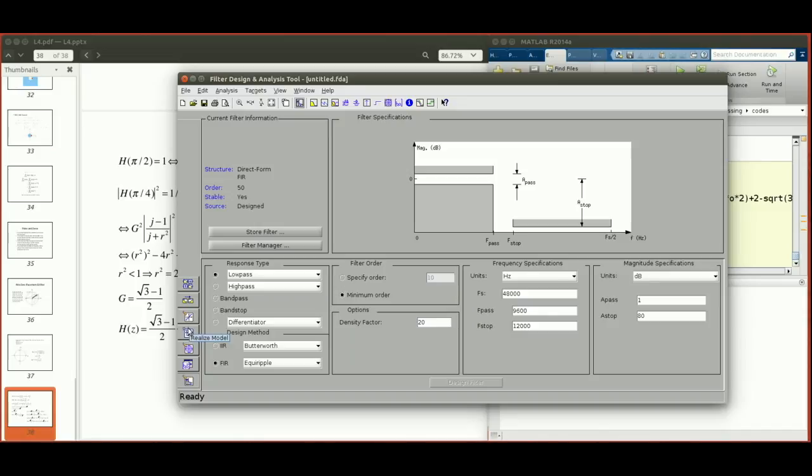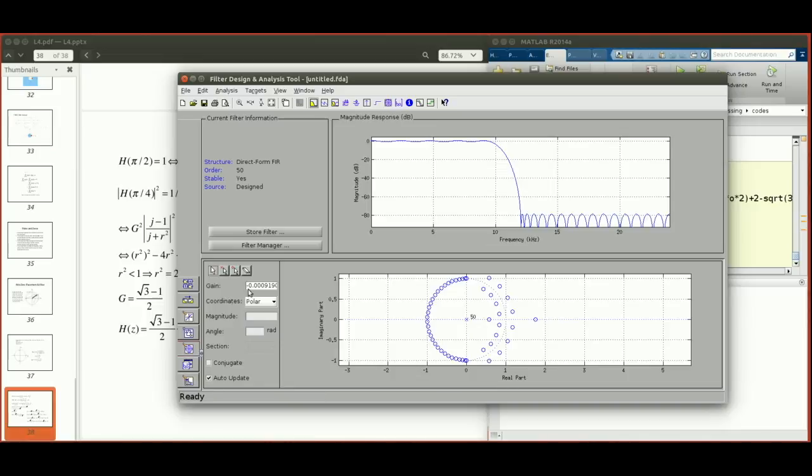For this particular video, we're just going to look at the pole zero editor. It allows you to create filters by placing poles and zeros in the complex domain, or the Z domain. If you want to create filters using this pole zero editor, you can just click on it, and it gives you an interactive interface to design your filters. On the bottom is the complex Z plane, and on the top is the amplitude spectrum of the resulting filter from this plane.